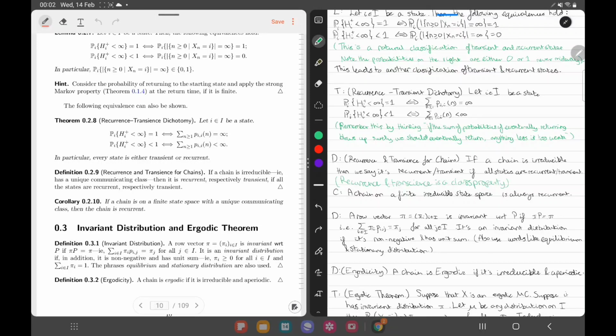So if I can always return to at least one of these, I can always, with some chance, end up going to every other state, which should mean, in theory, that I should be able to, in infinite time, return to every state an infinite number of times, because everything's talking to each other, right? Transience. Okay, let's see if we can do the same sort of argument with transience.